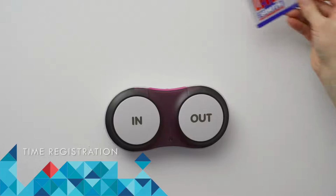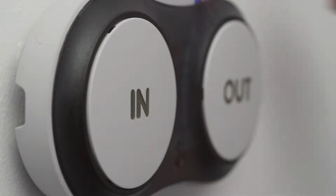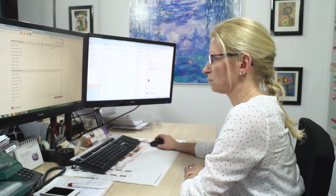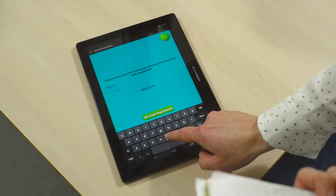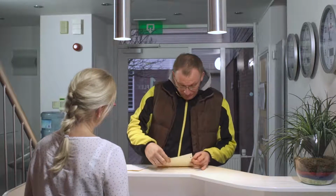At companies that use an electronic work registration system, your clock card and logging in codes will be used by the company to communicate the hours you have worked for the Flex Group. Both the cards and the codes will be supplied by us and are registered on the name of only one employee at a time. You will receive more information about how these systems work when you start work at the company.